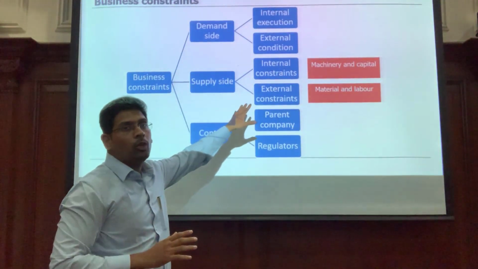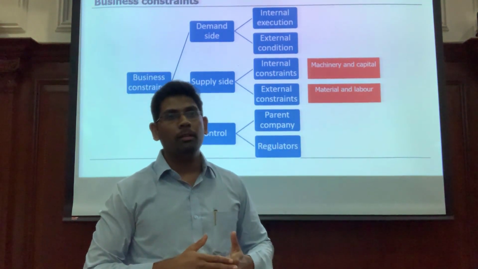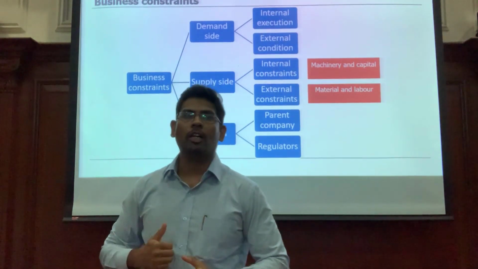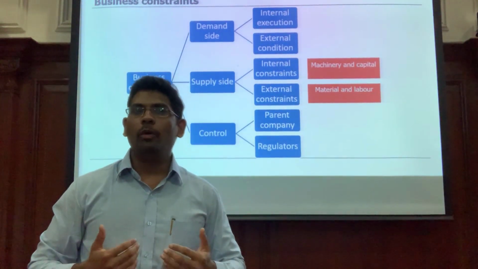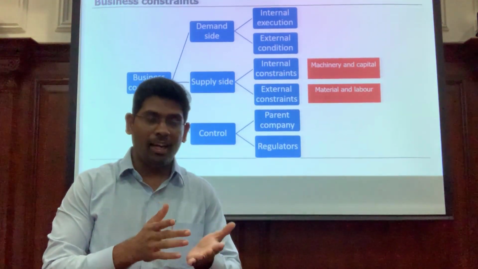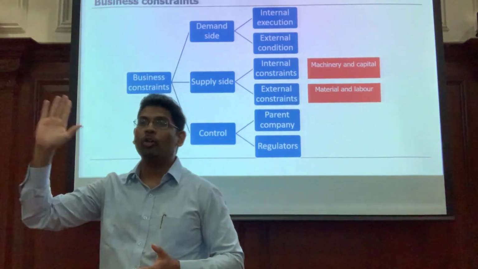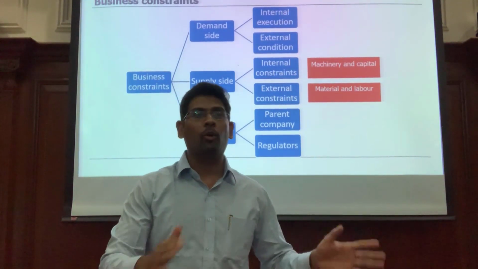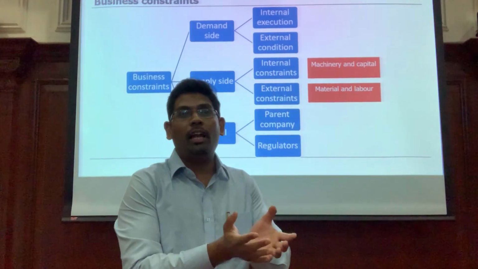In supply side, you can also have external constraints. How can external constraints come? This comes from material and labor issues. Think of it, I'm into thermal power, right? I'm a thermal power corporation. Now, if my sales has to improve, what I need is sufficient supply of coal. Let's say tomorrow court imposes a ban on coal mining, right? Now, no domestic coal is available. The only coal I can get is through import. So I cannot get as much coal as I need.